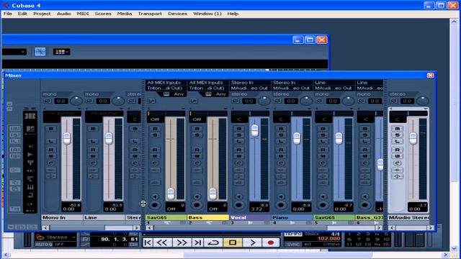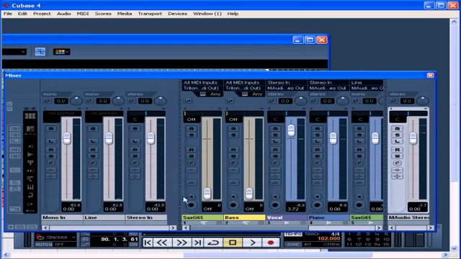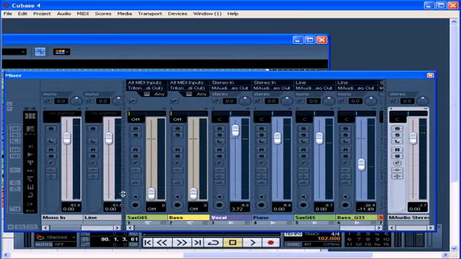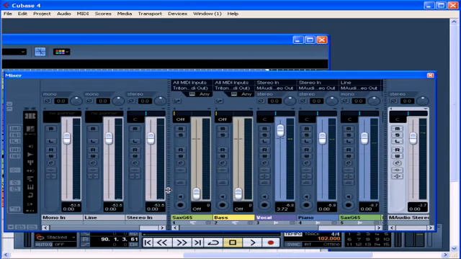We can resize each portion of the window by mousing over the dashed line and then dragging right or left once the cursor becomes a double-sided arrow. When you mix, the first thing you'll probably do is set your levels. You don't need the input channels available. You can hide them by clicking here in the common panel. This control means hide all inputs.